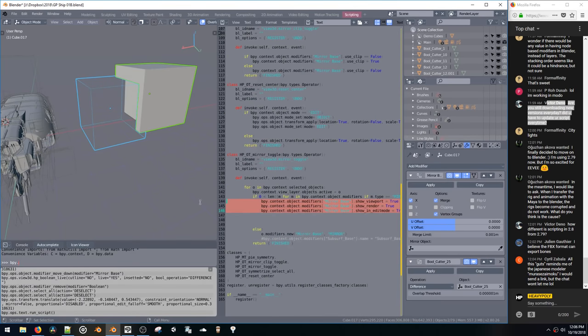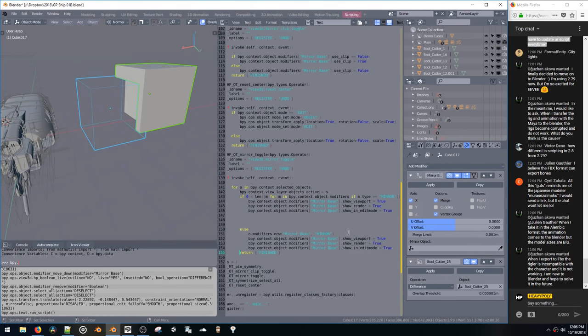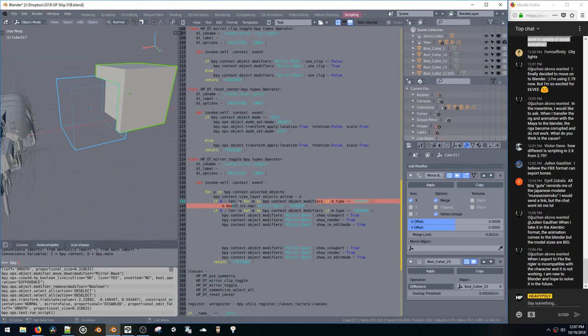So this is actually the other one that we want. This is the first one we want. If there is no mirror, so in this case we say if there is no mirror, which means if the number of mirrors is zero, then we want to create a mirror named mirror base. If the number is one or more, so if a mirror does exist, then we want to make it hidden.